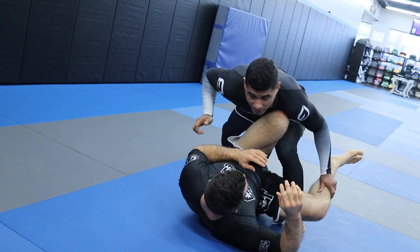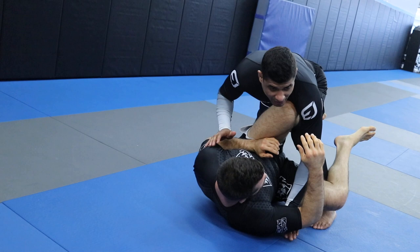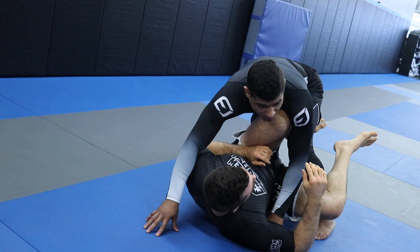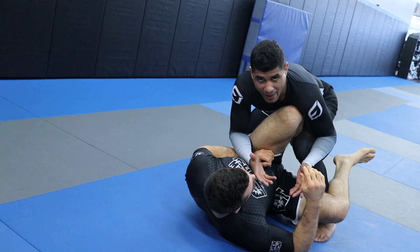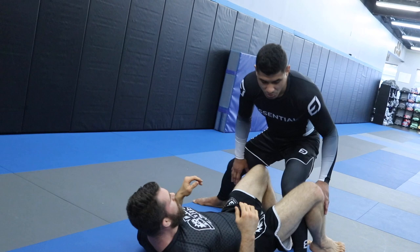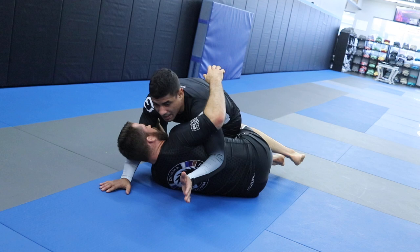I drop my chest around the outside of his left leg and left knee and lean forward. The left hand that was on the shin leaves the shin — I place my left hand inside, palm down by the mat; it will become an underhook in a few seconds. My right hand goes above his left shoulder. From here, in order for him to play guard he has to have his hips facing me. If he stays in this awkward position I'll just smash-pass and drop my chest. Usually the partner on bottom will try to face his hips toward me.